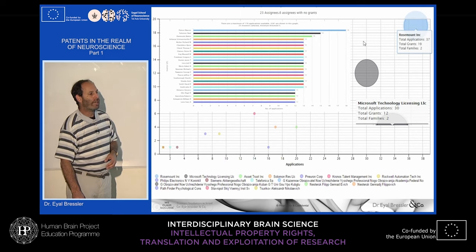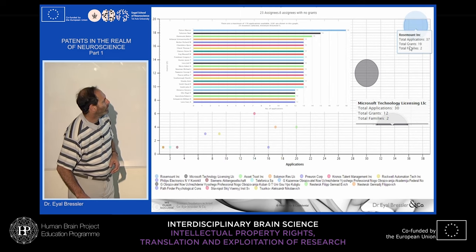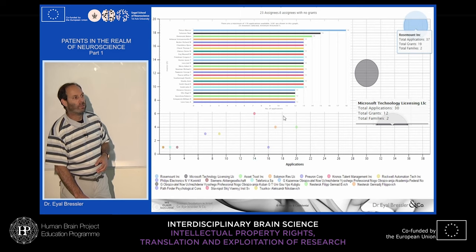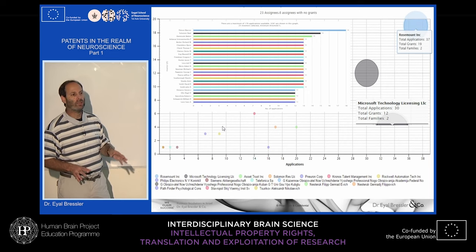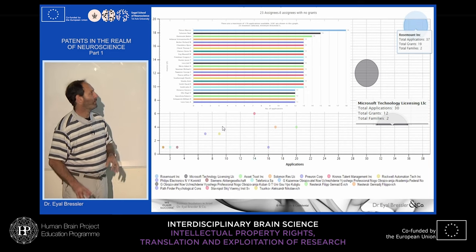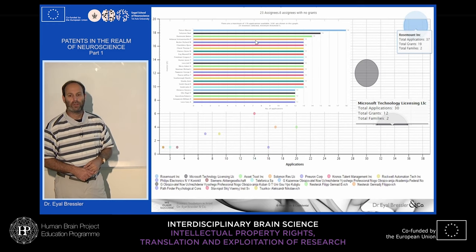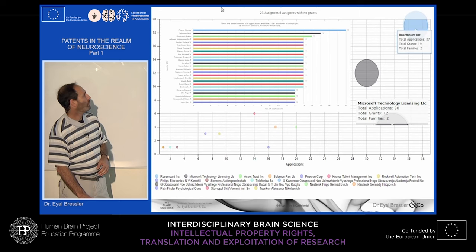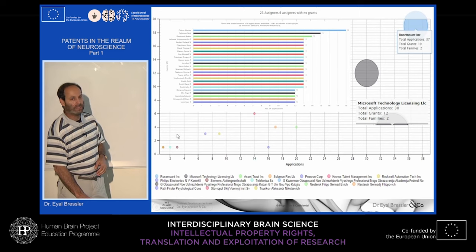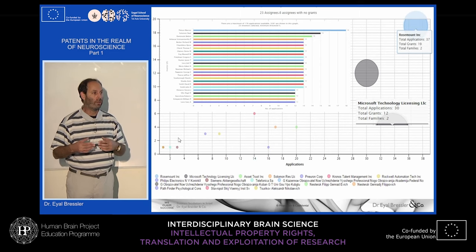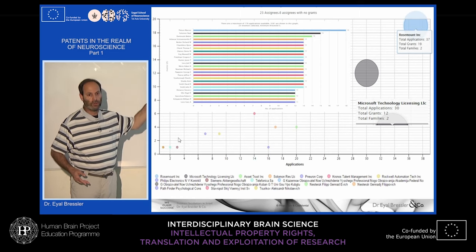And you see there are two big actors in that, Rosamond and Microsoft. All the rest are very, very small companies. So all this market really belongs to two very big companies. And if you wish to know with whom to collaborate, you can ask your computer who are the inventors of the patent. Here is the list of the inventors. So you collaborate with people, not with companies. If you want to have an email to somebody, email those people.